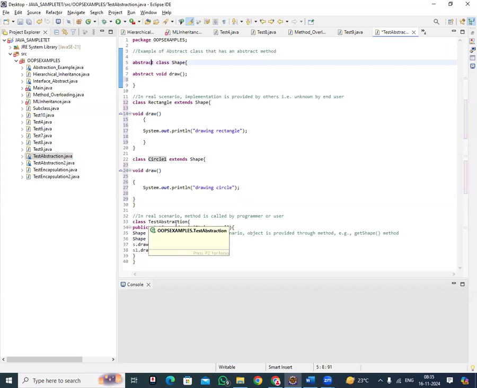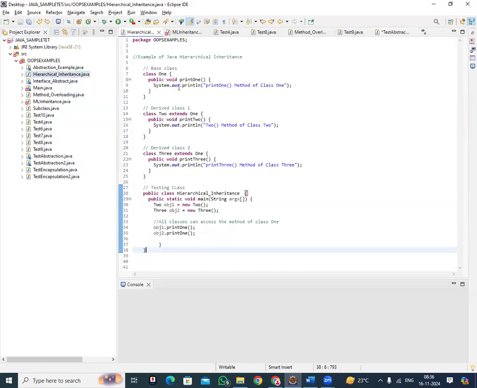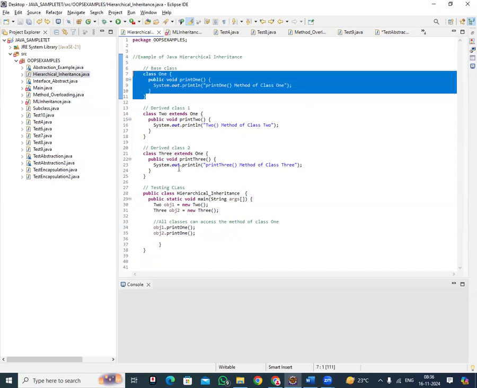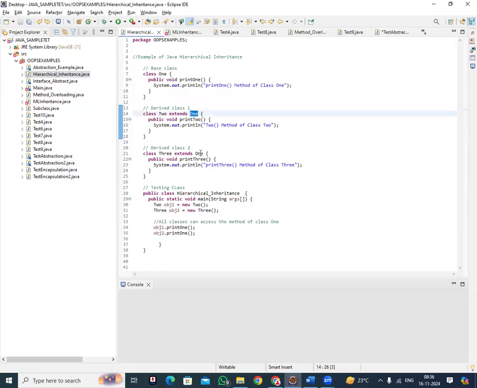In this example, this is a kind of hierarchical inheritance. Hierarchical inheritance has one parent class and two child classes. The two child classes inherit the same parent class.